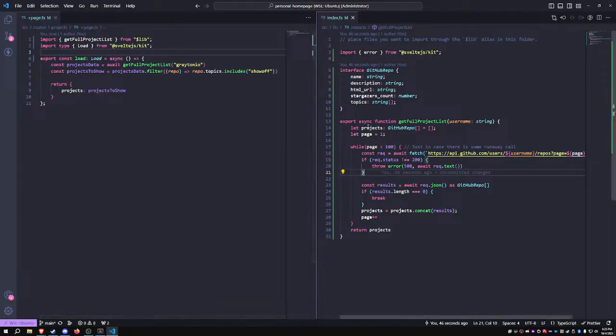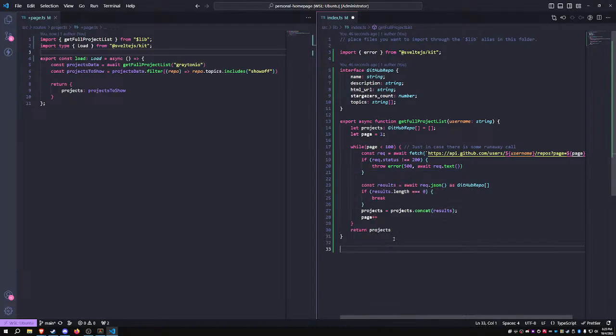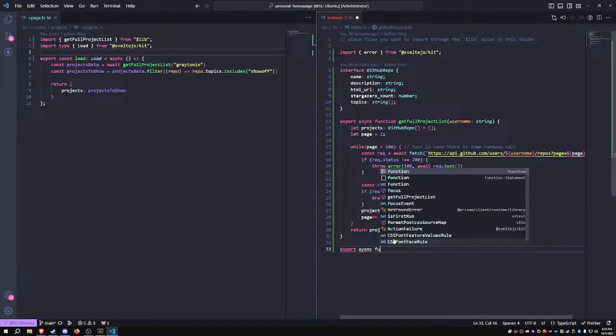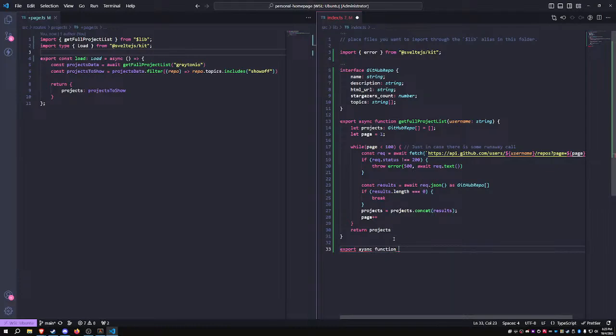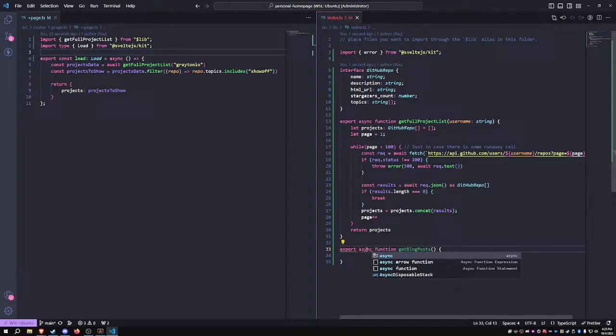And we're going to make another function here, called export async function getBlogPosts. Async, if I can remember how to spell.